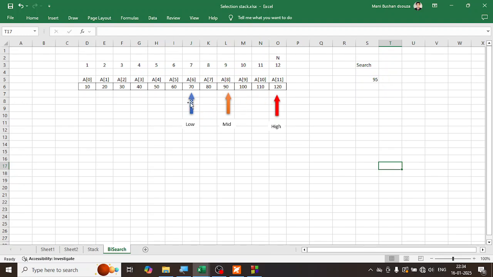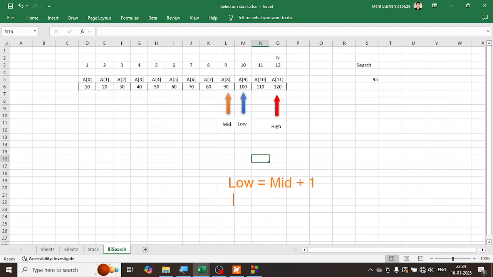So how do we do that? We have already tested the element at 8, so we will move the lower pointer to the next element. What is the new value of low? The new value of low is whatever the middle value was, plus 1.